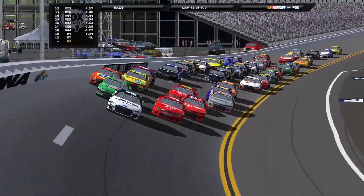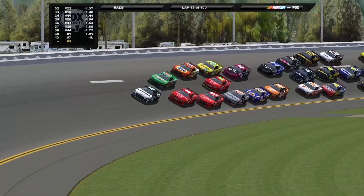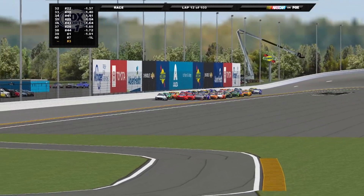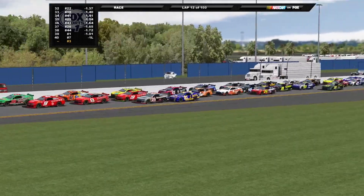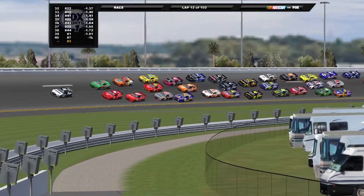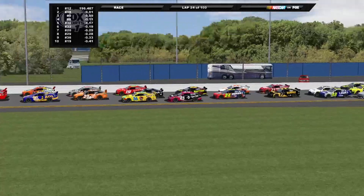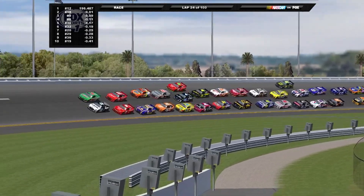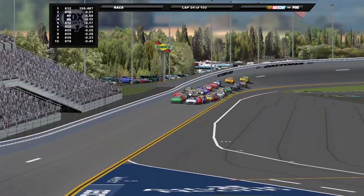Ryan Newman is leading this race, with Bill Elliott right there in that number nine car, Bobby Labonte leading the outside lane, and Dale Jr. third on the inside. Kevin Harvick forces his way to the inside bringing that third lane back into action, with Jeff Green following him and Tony Stewart stuck in the middle. With two laps to go in the stage, the intensity is picking up. Mark Martin leads that middle lane, but the three-wide action went away almost as soon as it started.